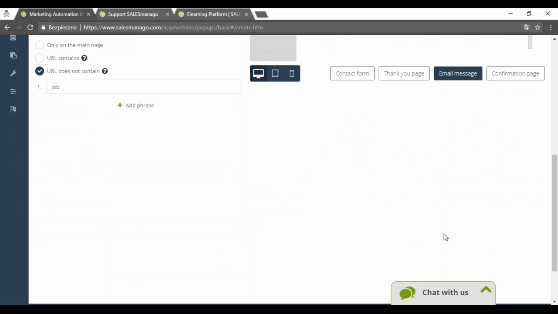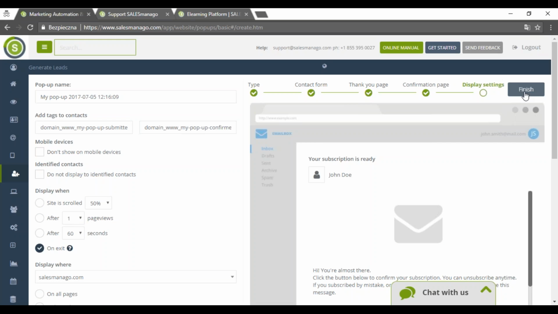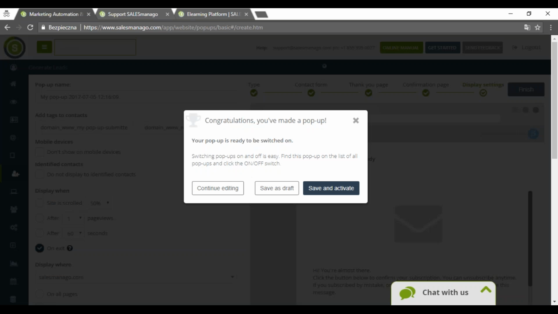And that's basically it. Once it is created, you click on finish, and you have your contact form as a pop-up created. You can continue adding, you can save it as a draft, or save and activate.